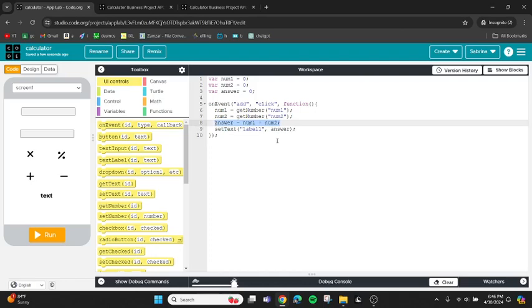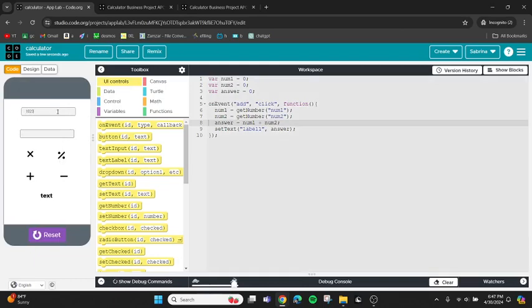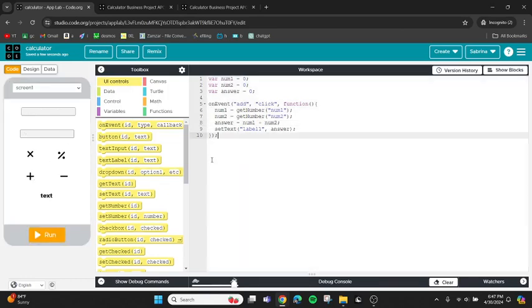And in order to add them together, we would have to combine them into a separate variable, which is answer. So when you do num1 plus num2, it would be added together, and then it would showcase answer on this text box right here. Let's test it out. Okay, it's working. That's great.